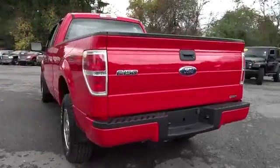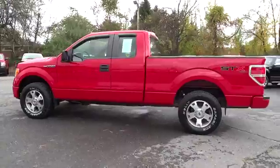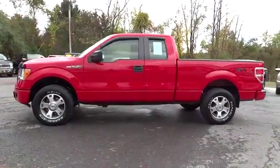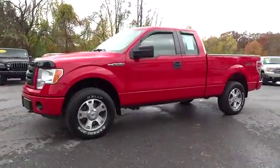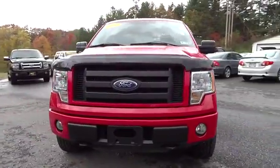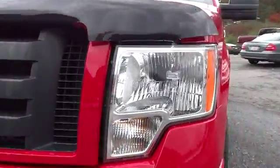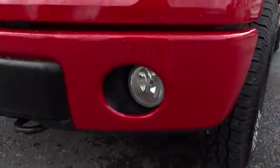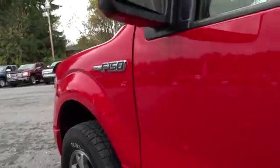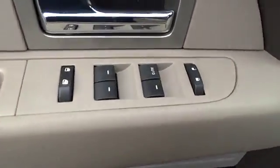Here are some of this vehicle's great options: stability control, traction control, anti-lock braking system, air conditioning, adjustable steering wheel, power steering, four-wheel drive, four-wheel disc brakes, aluminum wheels, AM/FM stereo radio, CD player, passenger airbag on-off switch, child safety locks, intermittent wipers, auxiliary audio input, rear head airbag, cloth seats, power outlet, privacy glass, passenger vanity mirror.